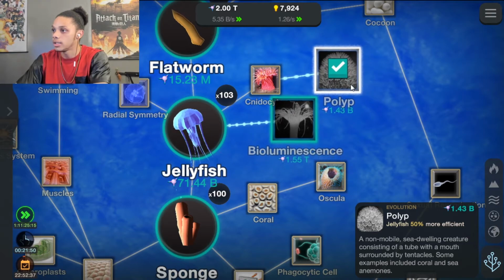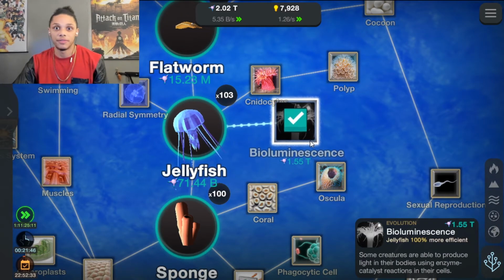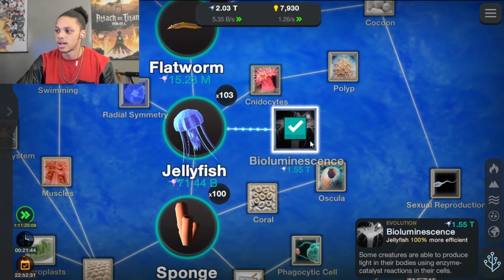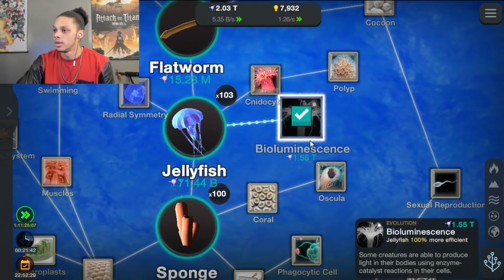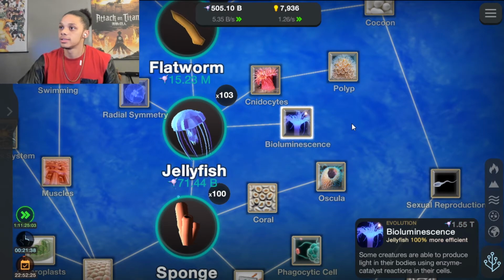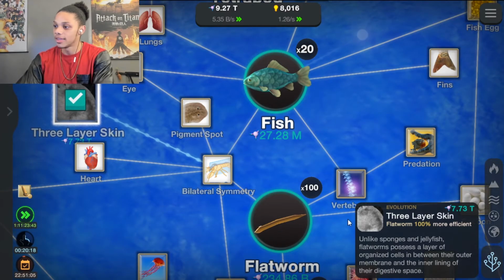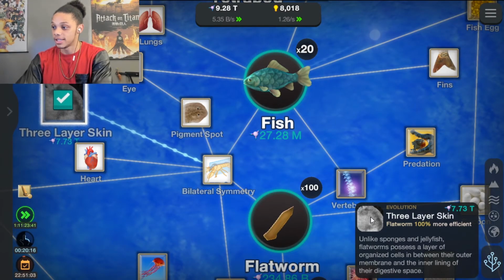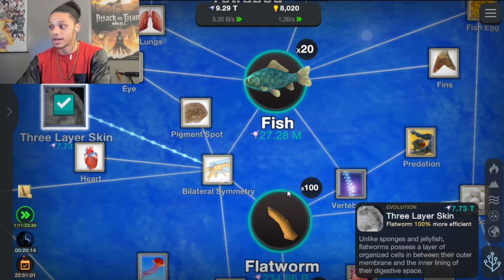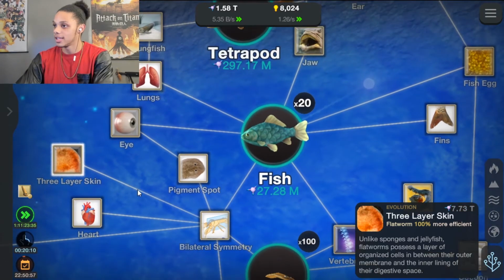Anemone. Yeah, let's get that. Only $1 billion. This is 1.5 trillion, so we'll have 0.5 trillion. It's not really a lot, but we'll get it. 500 billion. I mean, we're going up really, really fast, so I'm not too worried. Unlike sponges and jellyfish, flatworms possess a layer of organized cells in between their outer membrane and the inner lining of their digestive space.